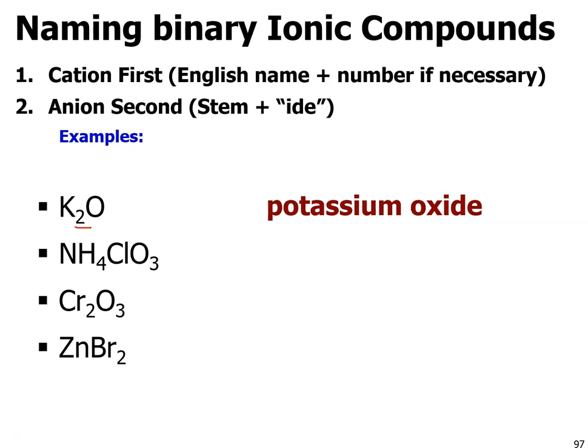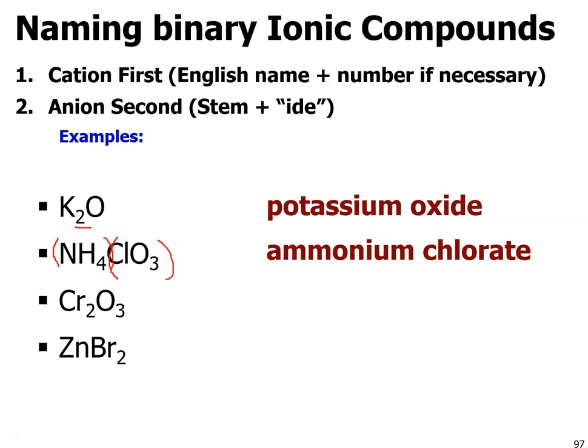So if we go down below, something else I should point out is sometimes you're going to have polyatomic groups. So these are actually groupings of multiple atoms, and you can see NH4, ClO3. They're actually groups of nonmetals that will form ions. So these have their own names. We have ammonium, and then we have the chlorate. These are a little different and unique.